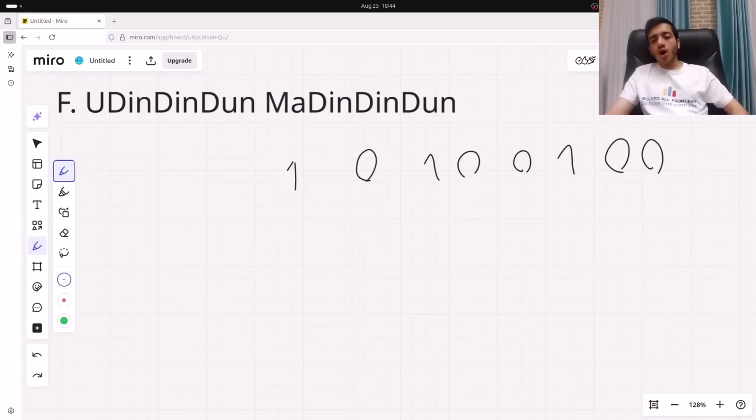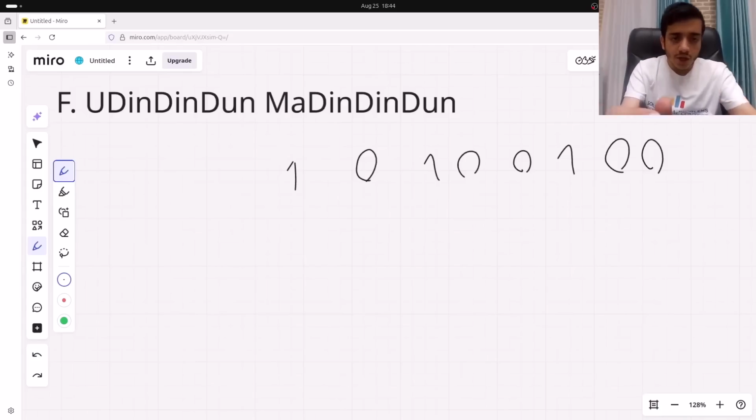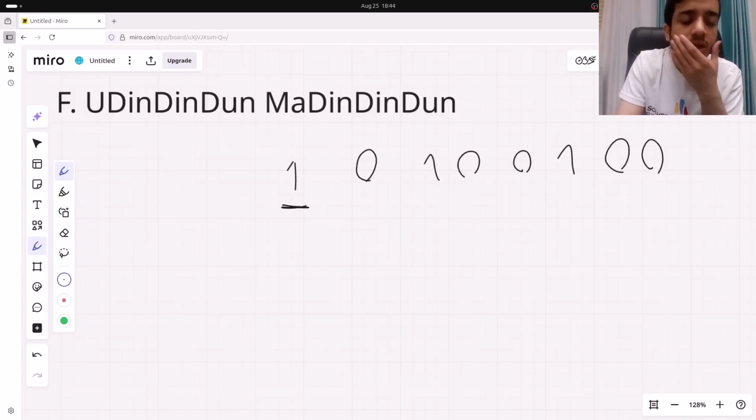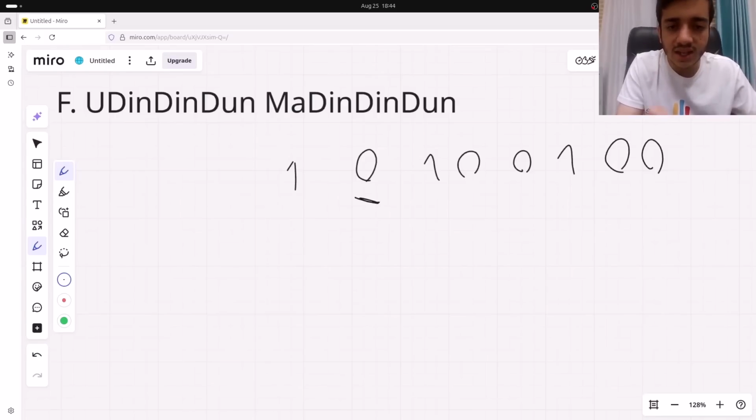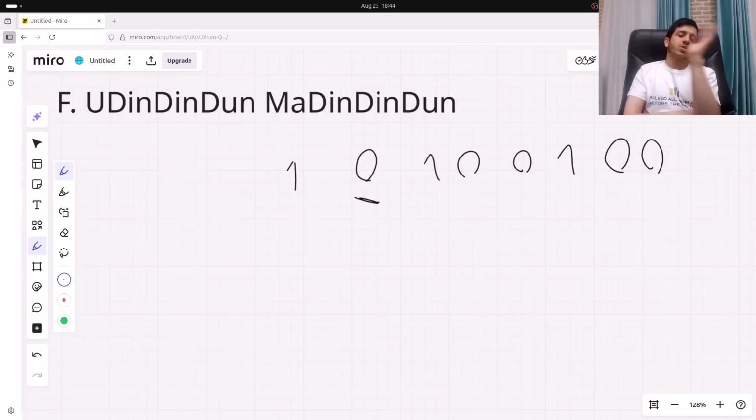So there are many ways to do that, but let me focus on a single solution. For each index, count the number of ones, and another condition is that the length of the subarray must be more than 1. So let's, for each index, count the number of ones to the left and the number of ones to the right. The answer will be the sum of this number for all of the indices.